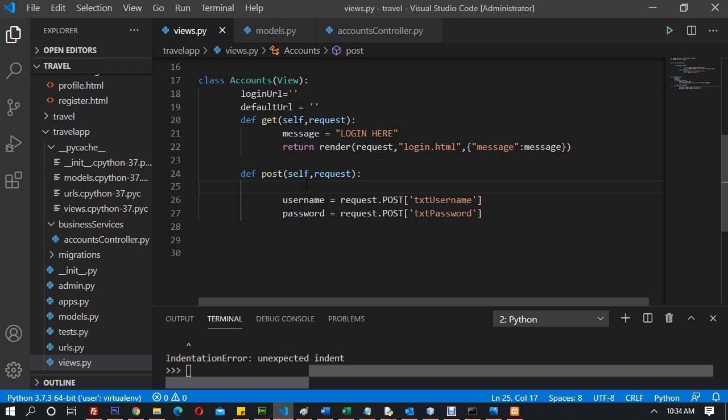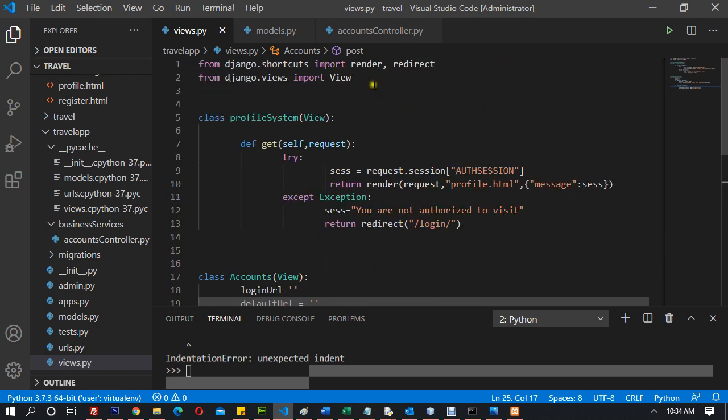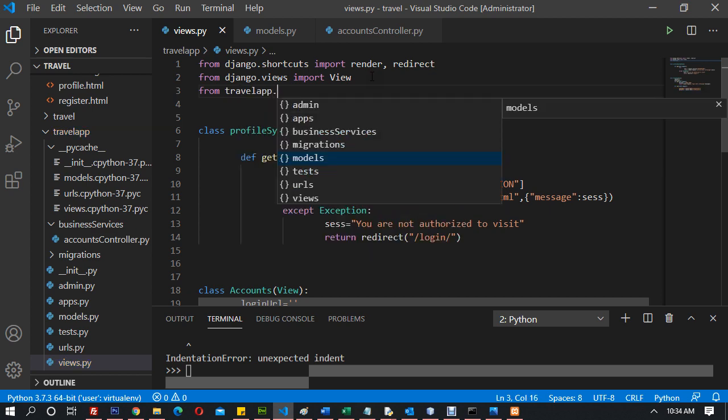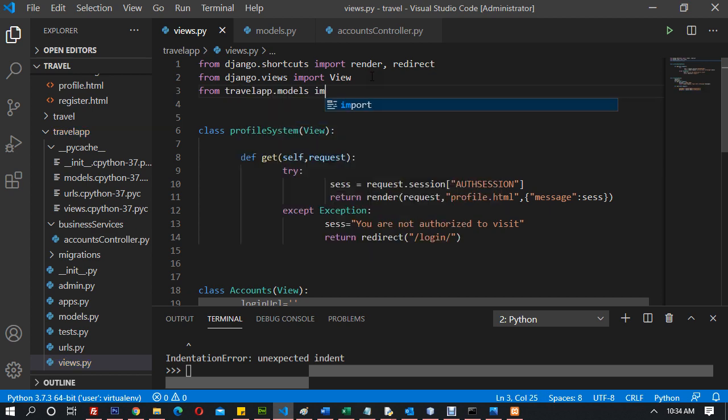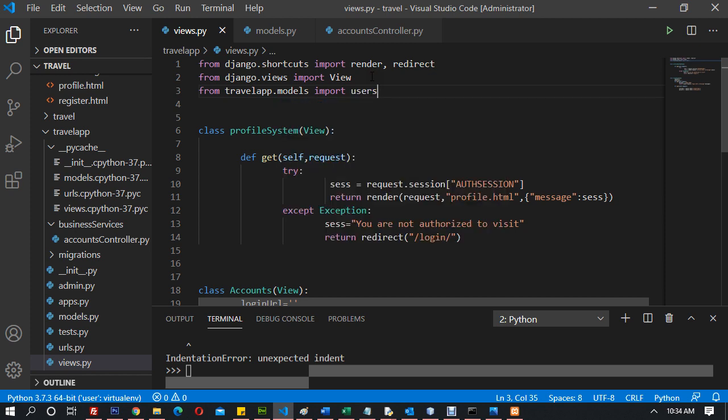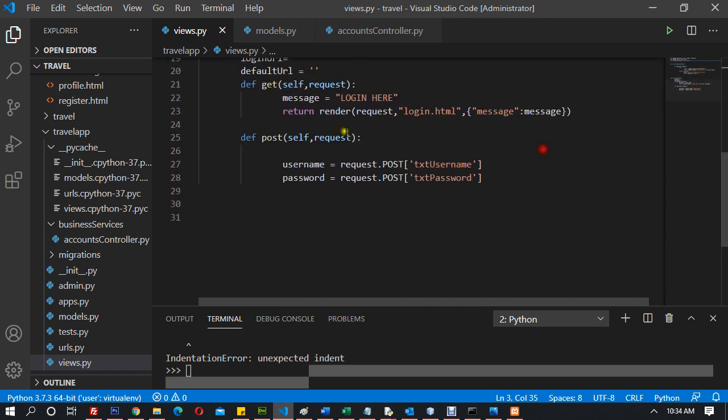So we'll have to import it first. We will say from travel app dash models import, what class is there? Users. I'm importing this users class, and I will make an object of users.